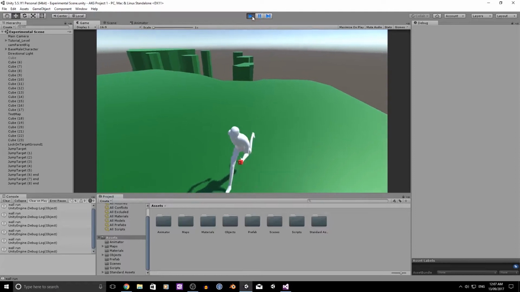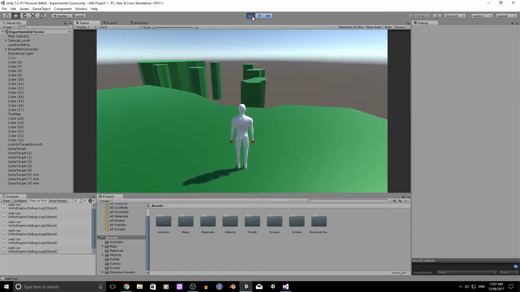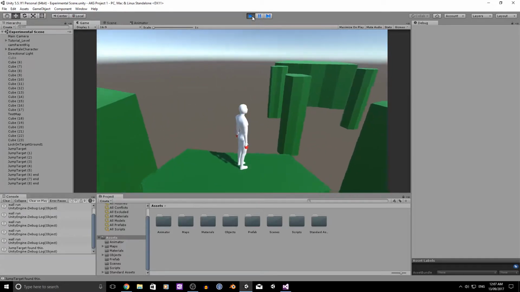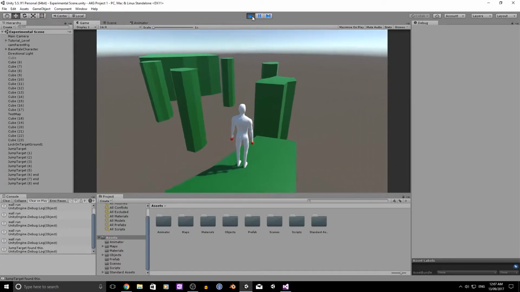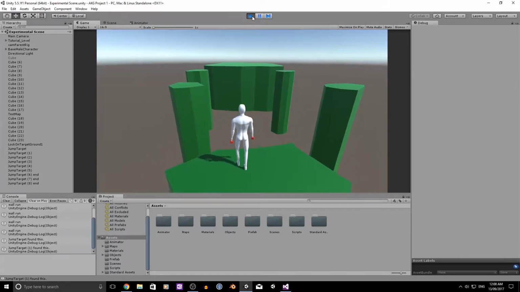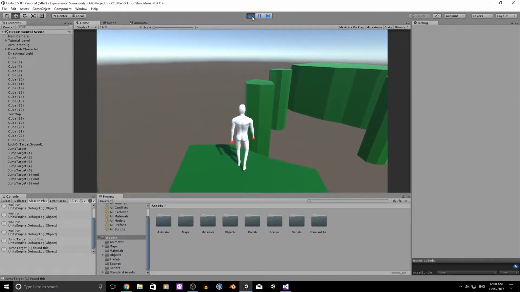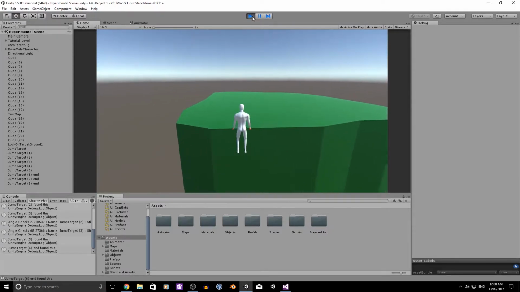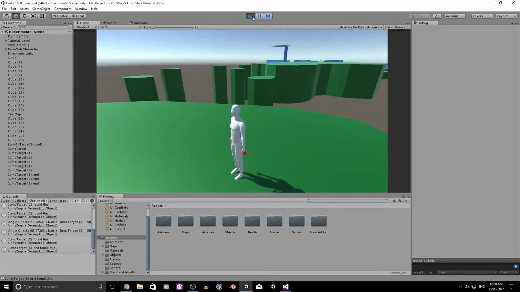Instead, I'm using the controller. We're going to hold the aim button. We're going to jump. Oh, voila. And we can keep going from pillar to pillar. And I'll come back to these two in a moment. We're going to aim this way, slowly jumping across, and we have made it.